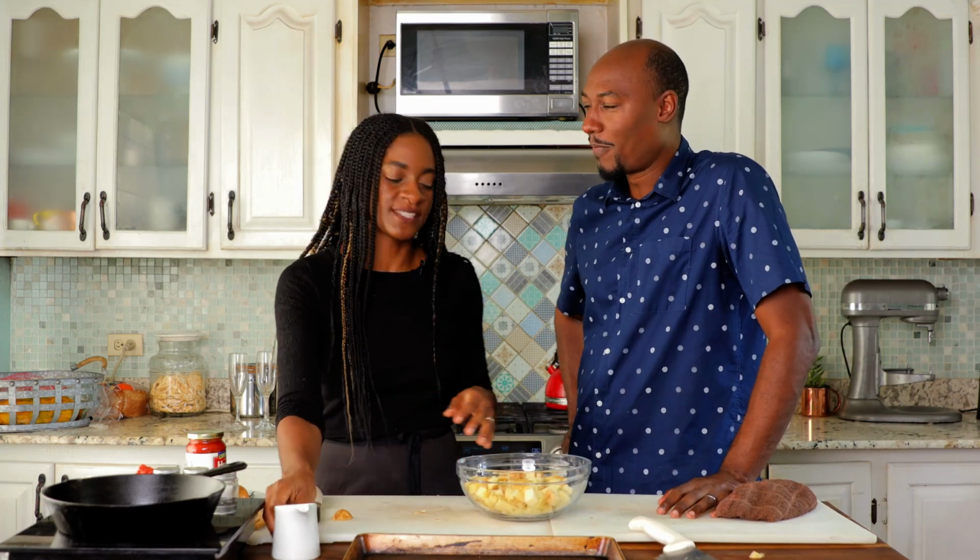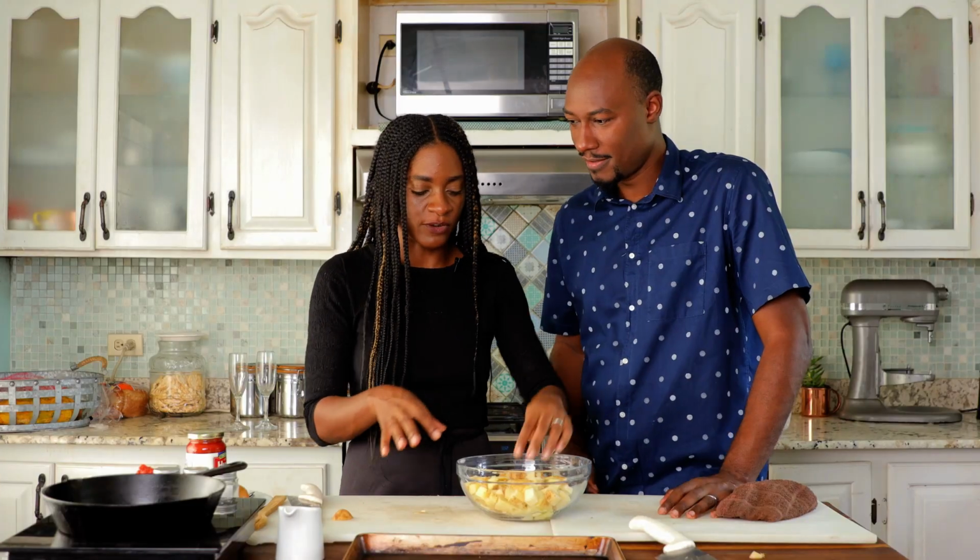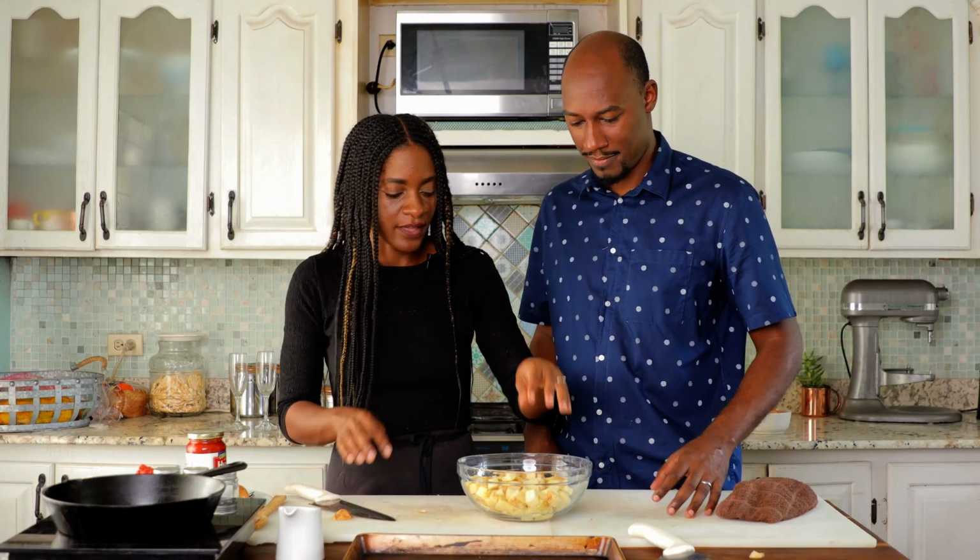All right, so we have our potatoes ready. We are now going to season and drizzle with about a tablespoon of olive oil. We want to get that really nicely coated so that they roast properly. And season with some salt. I'll do this part.